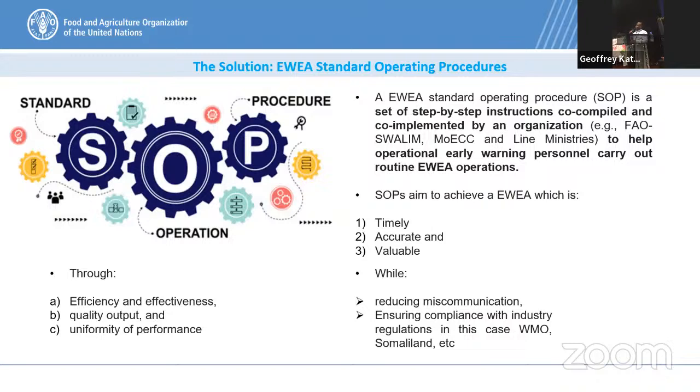As I was talking about SOPs, so that's just a bit of demo. We are saying that an early warning system, as you already know, should provide timely, accurate, and valuable information. It should be as accurate as possible to avoid miscommunication because you are communicating disaster to the public, to a bigger audience. So that's what we ensure while doing that.